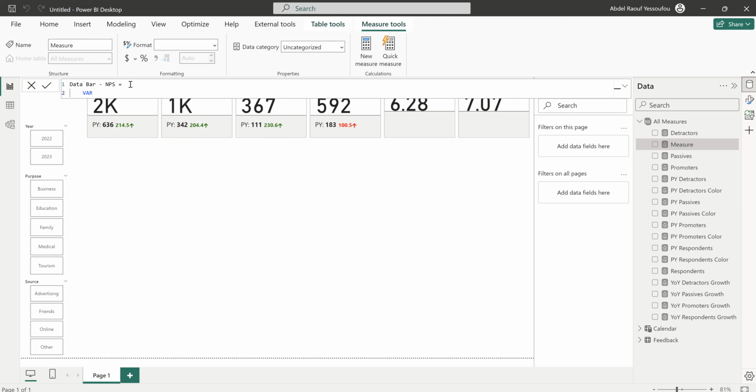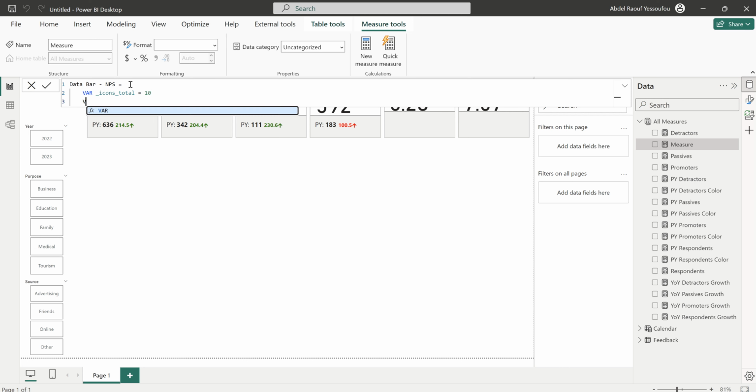Okay, so I'll go down here. The number of icons that I want. You get more information if you actually go through the main video that I shared earlier. So I'm looking at 10 icons. What's going to happen is that if you look at the NPS score itself, it is from 0 to 10. So I'm generating 10 icons, 10 stars. Now the next one is to calculate the percentage, because based on the percentage, I'll be able to tell how many should be dimmed and how many should be empty.